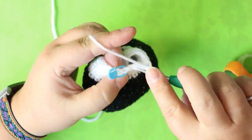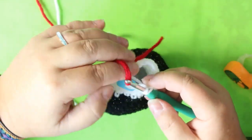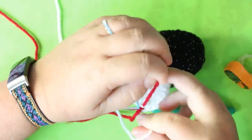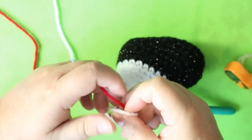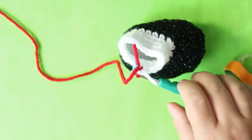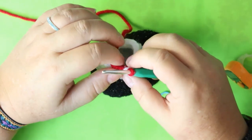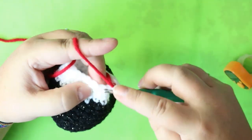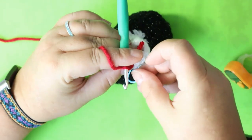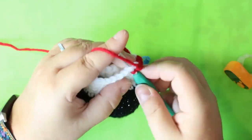So on your last stitch, you're going to go to red. And with red, you're going to put 1 single crochet in each stitch for 14 rows. And I will see you on the other side.